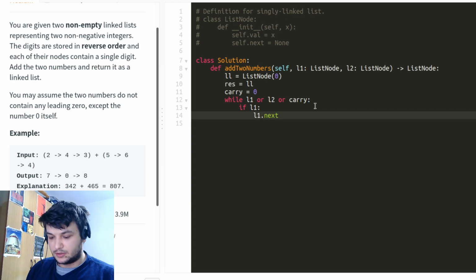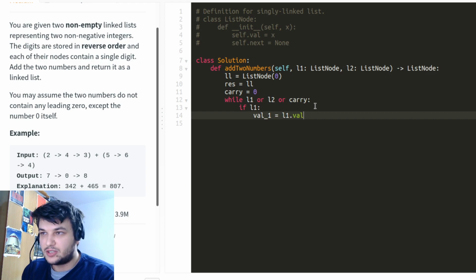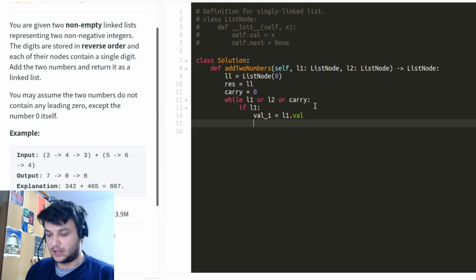Val1, sorry. So if L1, we're going to do value, let's call this val1, is going to be L1.value. So in our first iteration, this is going to be the value in the first node. Okay, and then we want to move to the next one.